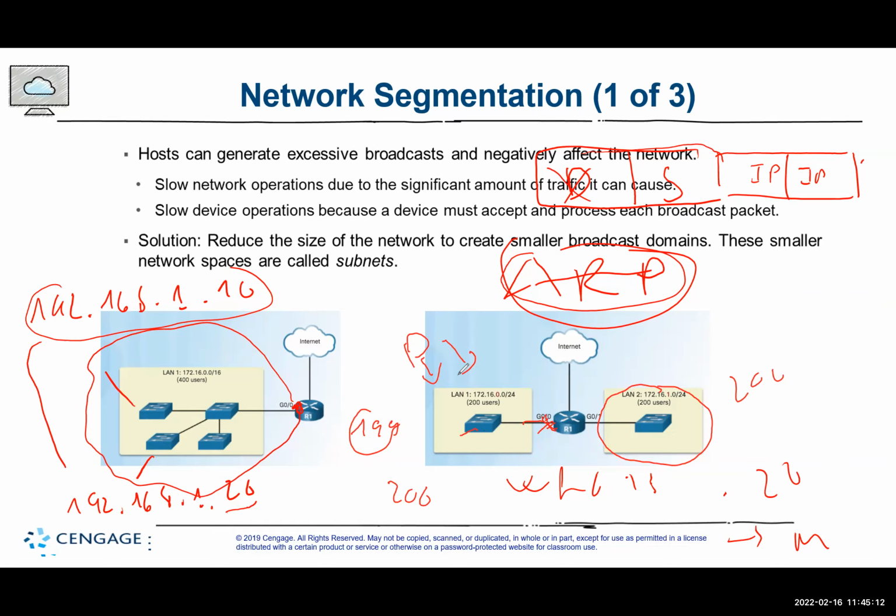Yeah, it makes sense. So you break it down into two networks. If you send out a broadcast message here, only the 199 on this network are impacted, but not the other one. That is one reason you want to break down the network. That is only one reason; of course, you have many other reasons.